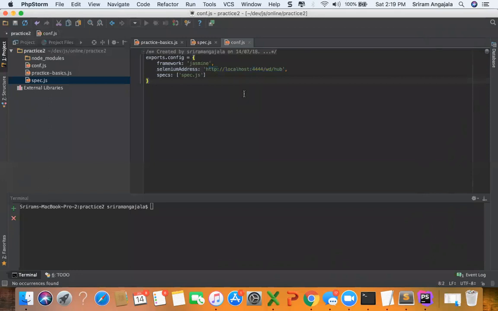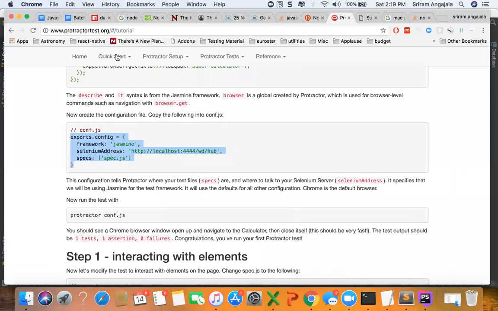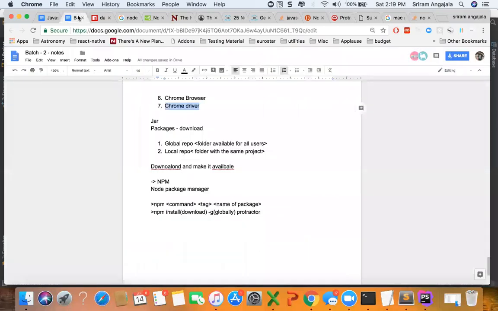Yes. So now see, I'm telling you, even though this looks very silly, these are the basics. People know about it, but it is very important that you know the roots of it: what is the global context and what are the minimum basic configurations that you need to have for Protractor. All these things are very basic.